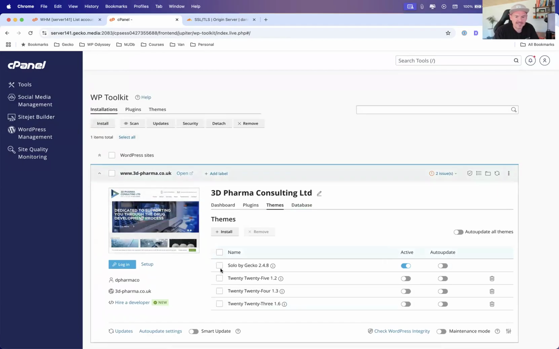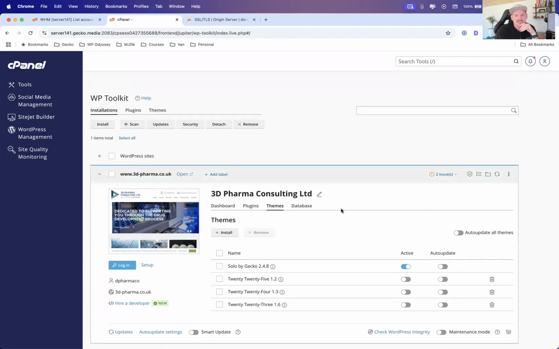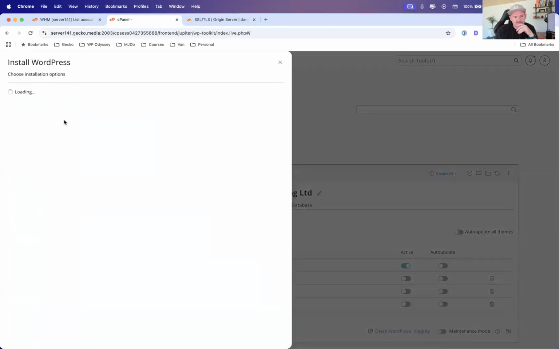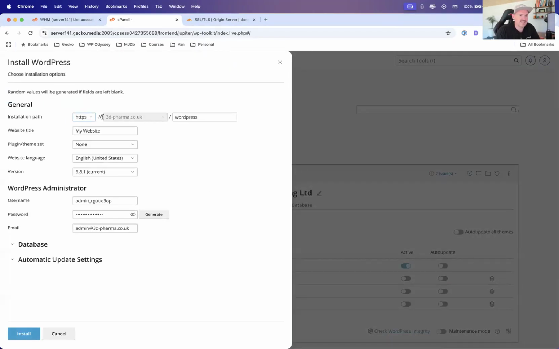So that's one way you can manage your current WordPress websites, okay? And you can log in, you can see the details that you need. Look, they've got this hire a developer, this new thing now, which I don't know where that goes. But you can also install, one-click install. So you can go to install, and let's say now on, we want HTTPS. We didn't do that, do we? We haven't got another domain, so we can't do that. But let's say we wanted to install it on site 2.